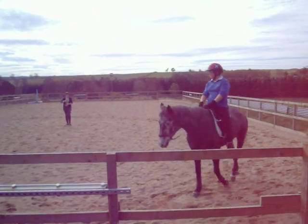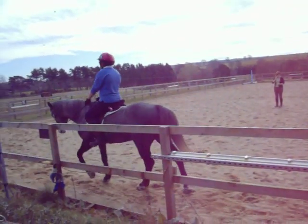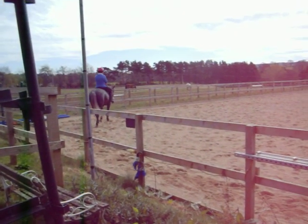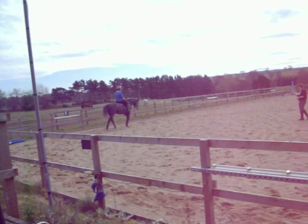And one thing we can do to help make that happen is to do lots of transitions. It's hard work, okay, I'm warning you now, and it's hard work for both of you, so we won't be doing too much of it, because you'll both be quite exhausted, and then you don't get anywhere with a tired horse and a tired rider.